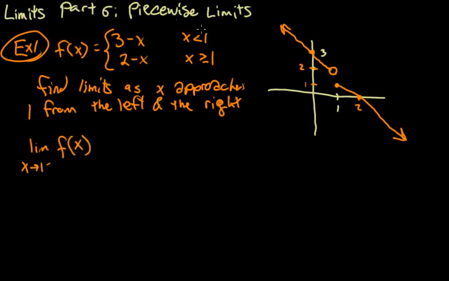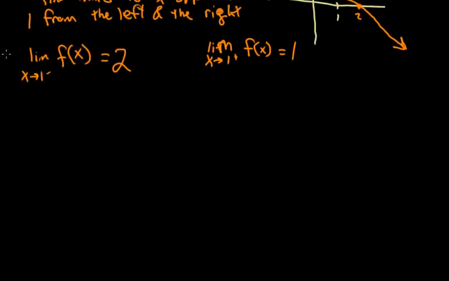We aren't going to write down this whole formula in here. Equals, let's see. As x is right here and it gets closer and closer to 1, it also gets closer and closer to 2. And then we can do the same thing as x approaches 1 from the right of f of x equals, let's see here. As x starts here and gets closer and closer to 1 from the right, it gets closer and closer to y equals 1. So that's our limit there. Let's go on to 2 more examples.